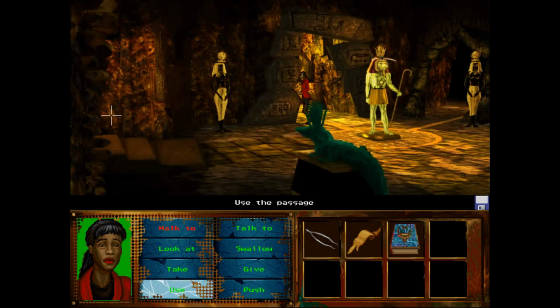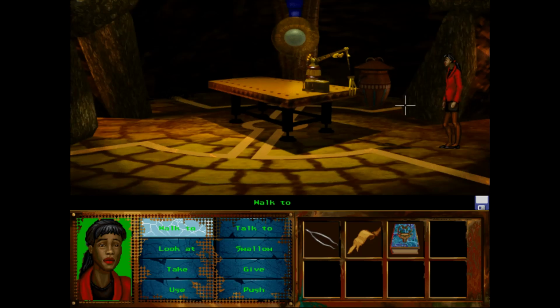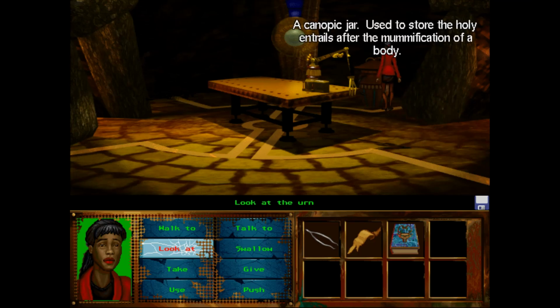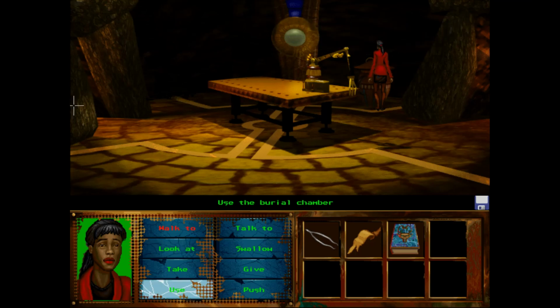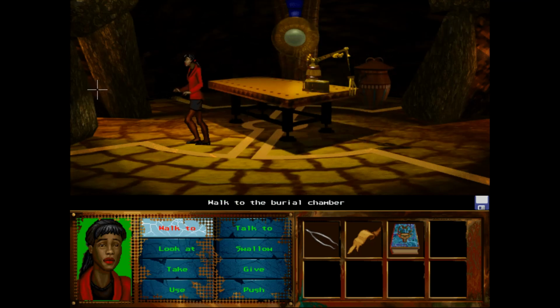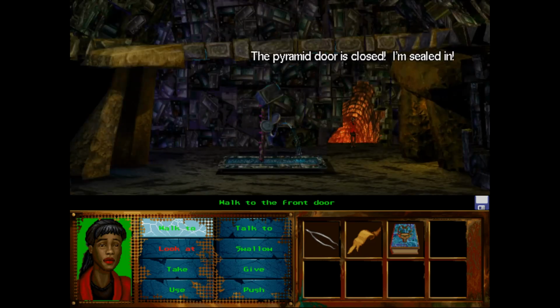Really looks like that would be in the middle there of that room. Again, we have the urn here. What is the urn for? A canopic jar. Used for entrails. I could probably come up with a meaning to that, but you know what? I'm not going to. The door is shut, so. Hey, when the door is closed, I'm sealed in.